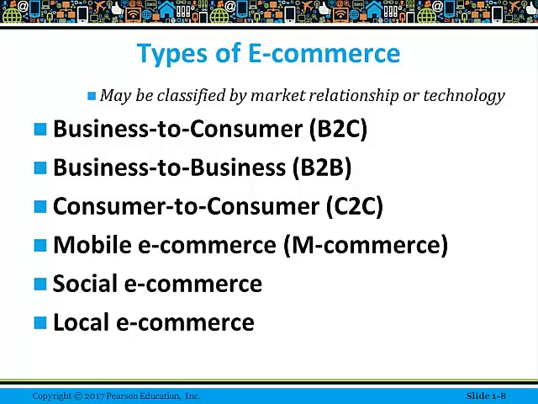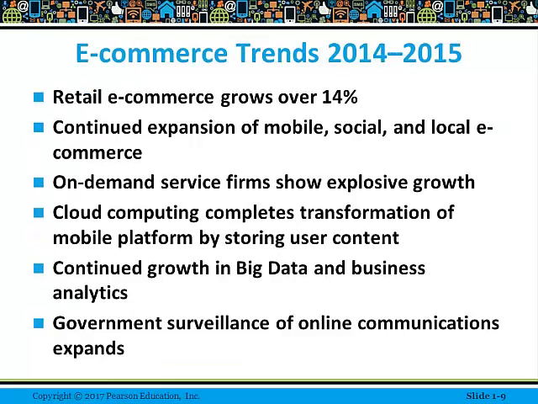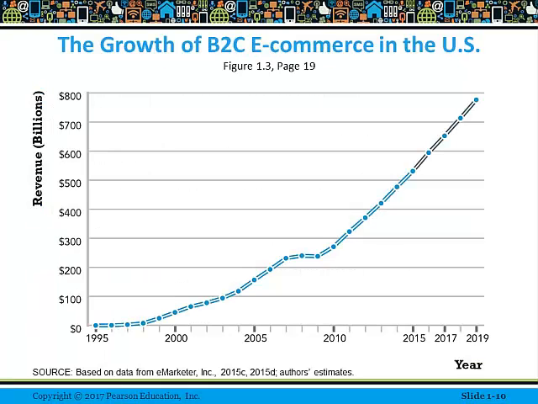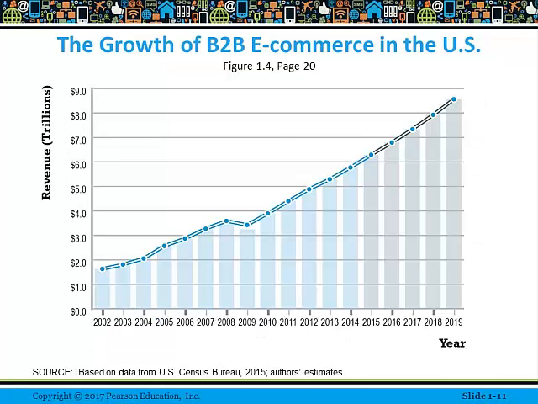The first type of e-commerce is business to consumer, or B2C, and it's probably the easiest market relationship to understand, as it is illustrated in the retail, travel service, and online content websites that proliferate the World Wide Web. Companies such as Amazon, Walmart, Target, and Wayfair.com are all examples of business directing its effort towards the consumer market.